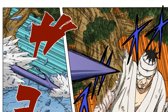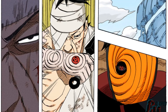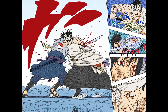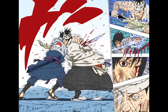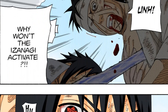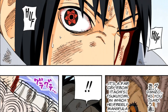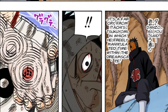Danzo kept track of his Izanagi by looking at his arm and looking at how many Sharingans were still open, so he knew how much time he had left to keep the jutsu activated. That was his biggest mistake in that fight, because that's how Sasuke beat him. Sasuke cast a genjutsu on Danzo to make it seem one of his eyes was still open while it actually wasn't. So Danzo thought he still had Izanagi and was immortal, and he attacked Sasuke. Sasuke hit him and his Izanagi didn't work because it had already expired. If Izanagi was a one-hit-and-done technique, this wouldn't matter because it would be activated until Danzo got hit. But the technique has a time limit — within the time limit, the technique itself is limitless in the amount of times you can get saved from fatal attacks. That's why Sasuke was able to beat Danzo that way.